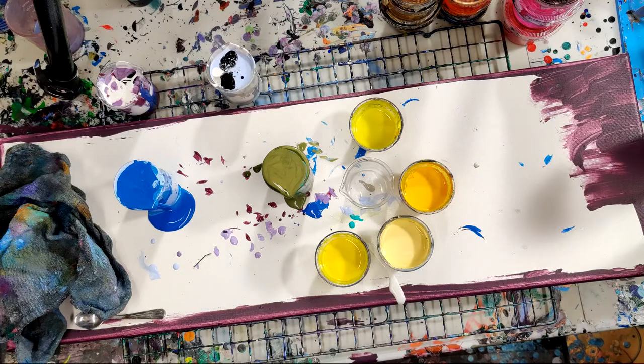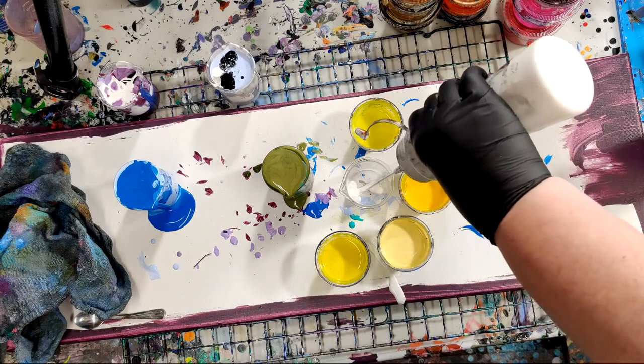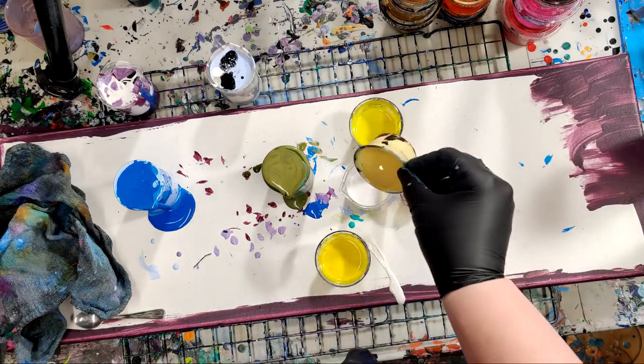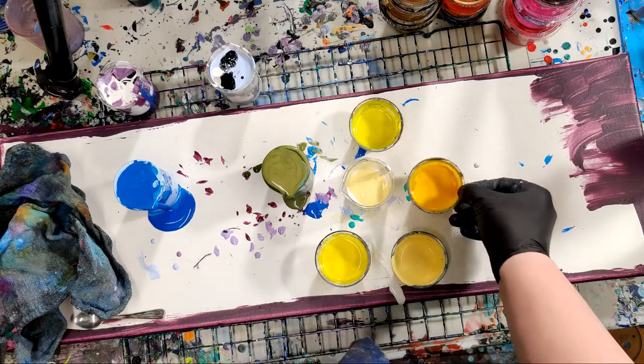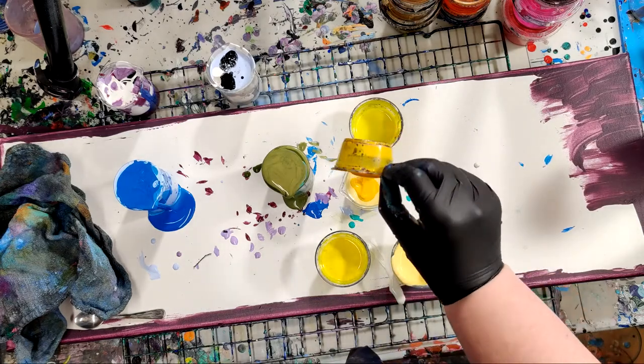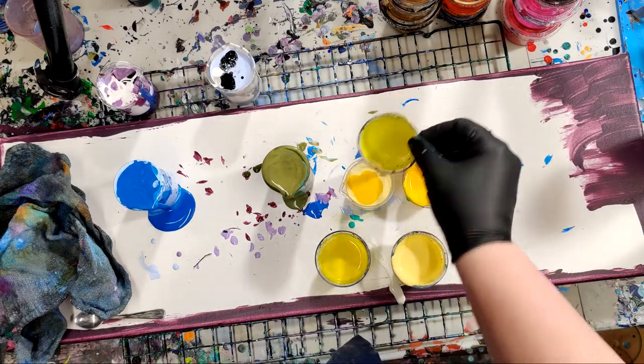Now, a problem is that black tends to encourage yellow to go green. And we already have green, and it's usually a fairly not great green as well. So I am going to try to just pad this out the best I can with white and let it be sunny and yellow all by itself. Don't ask me why I go for white, and then directly into the cream color, but what were my options, right?